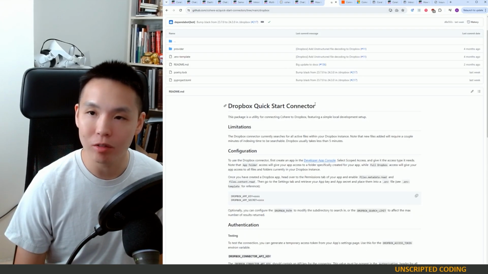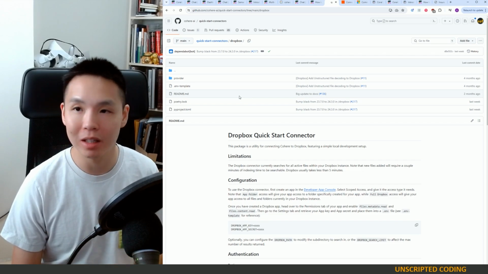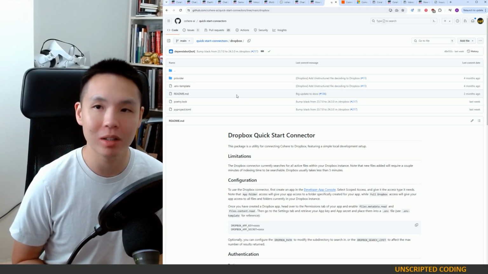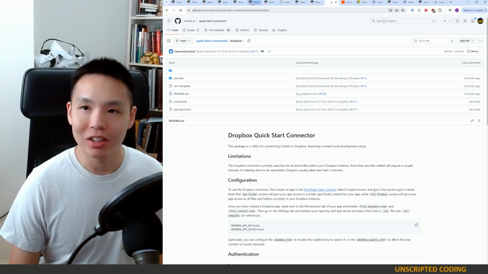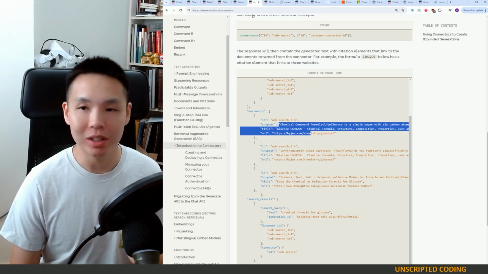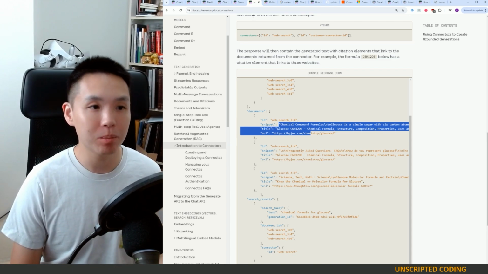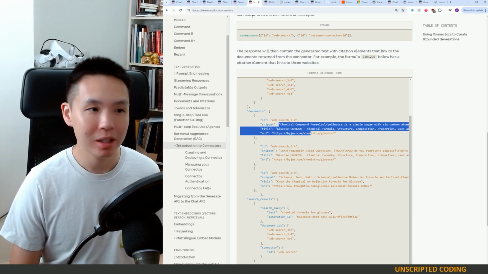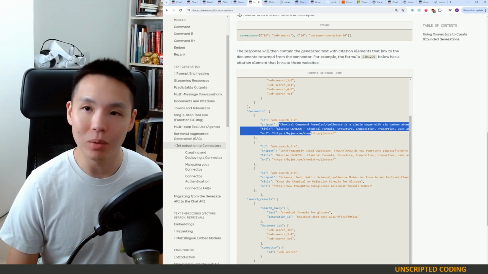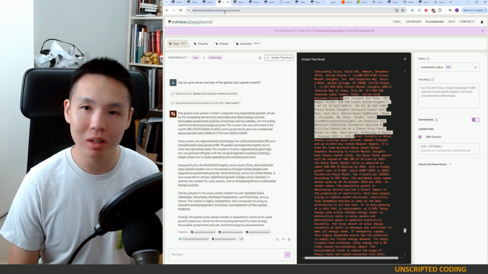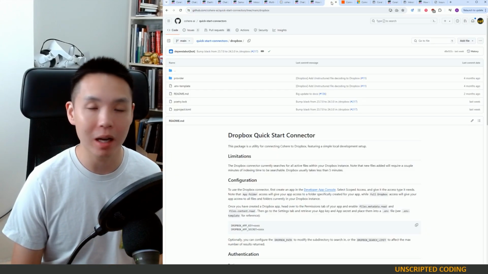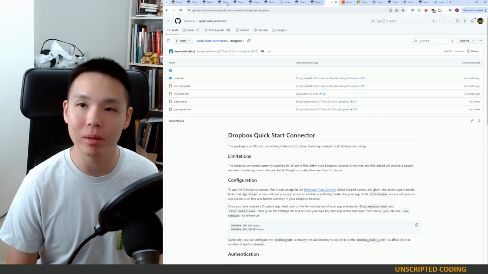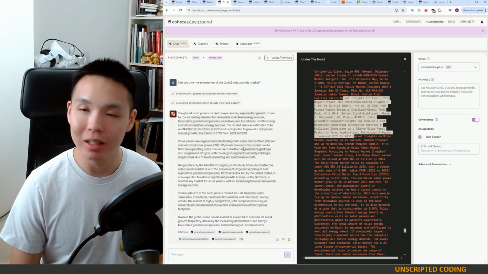So they have pre-provided these connectors to ingest all the documents for you already, but it's not the same. I wish it was simple, like OpenAI's ability to just upload some files into it, but it doesn't seem that way. So next time we're going to come back and see if we can get one of these connectors working with, say, one of my random folders in Dropbox and see how that works.